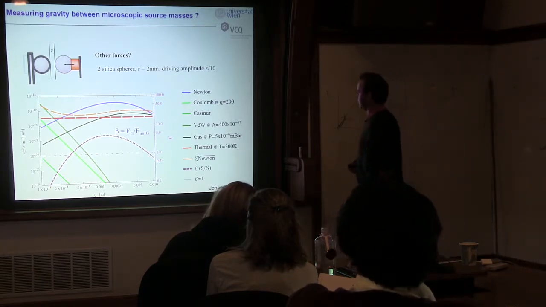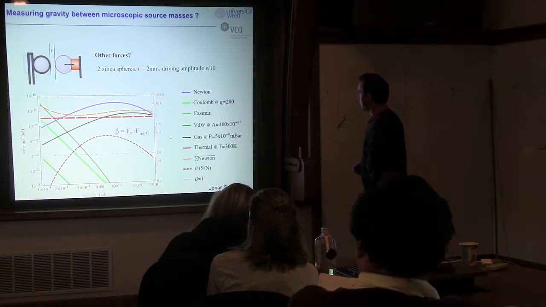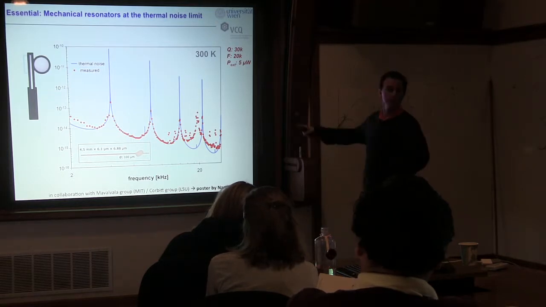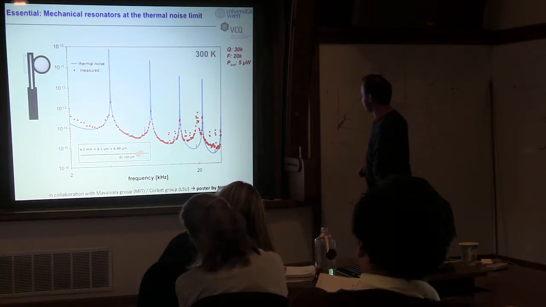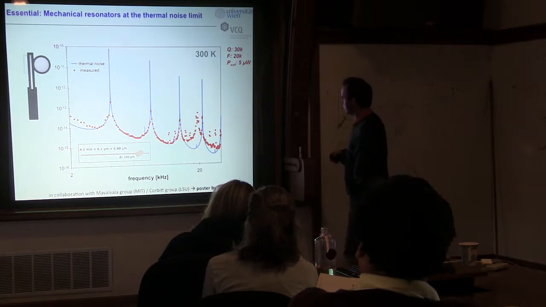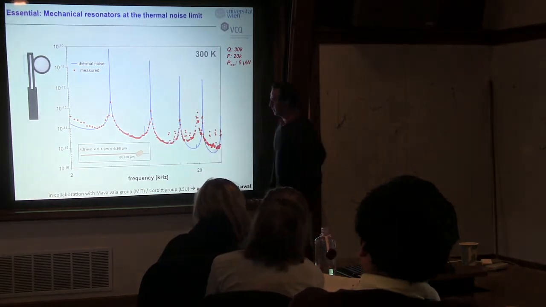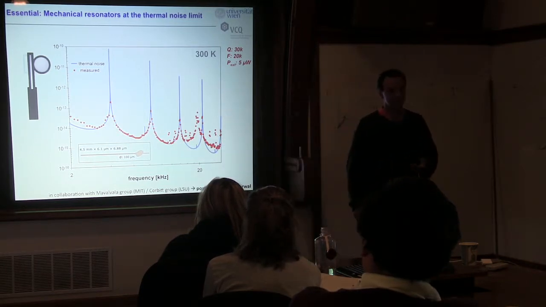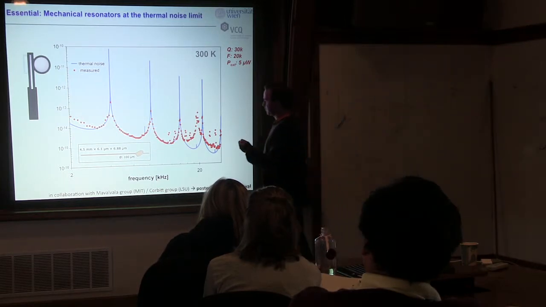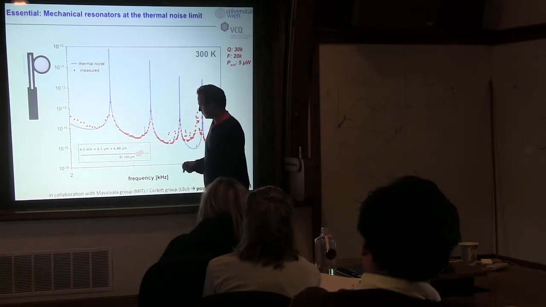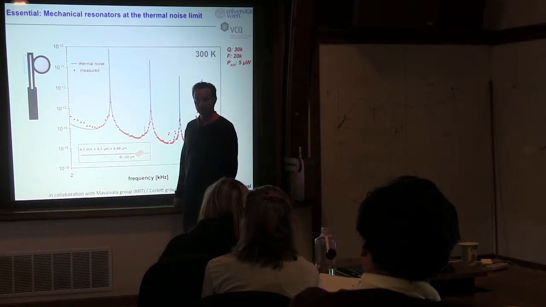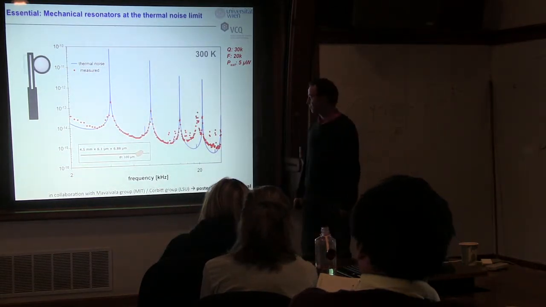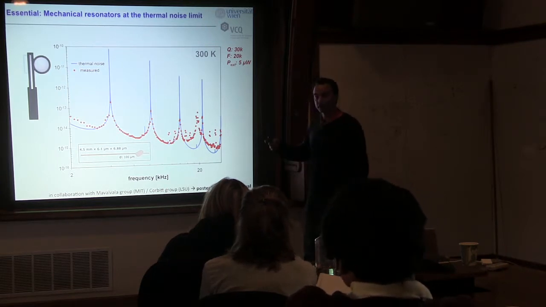Of course, one of the first challenges is to start seeing thermal noise limitation of a small frequency oscillator, and you have already seen this nicely in Nancy's poster yesterday. This is just old data that I took here. It's a project with Nergis's group and Thomas Corbett's group. Garrett Cole made these nice floppy cantilevers, and what these guys are trying is to see whether you can use these floppy cantilevers to see back action noise at low frequencies. At the same time, this requires operating your interferometers at the thermal noise limit at these low frequencies. This is still the kilohertz regime, but the latest data that you have seen in Nancy's poster yesterday really pushed it down to the regime of a few hundred hertz. Those are beautiful first steps that are also essential for our experiments, to be able to see that.